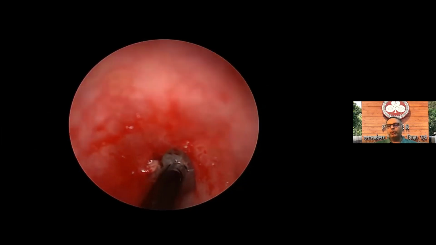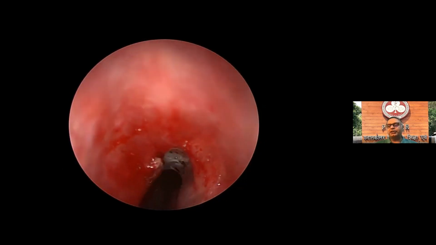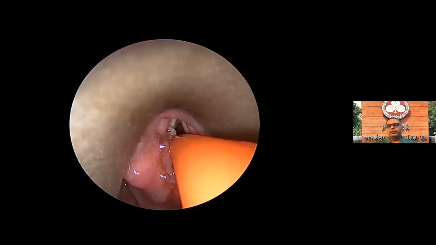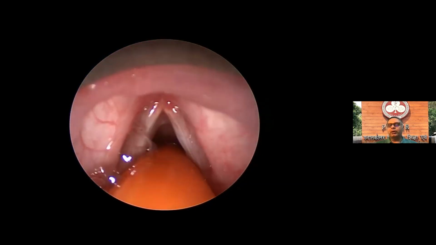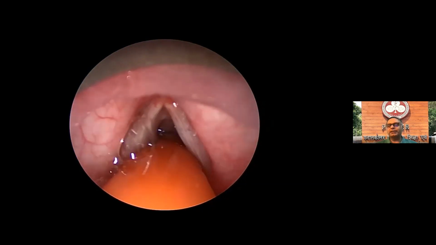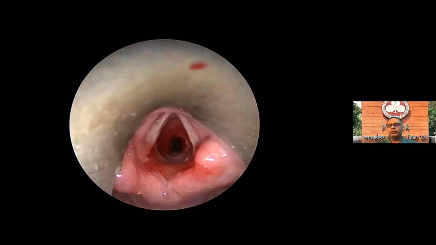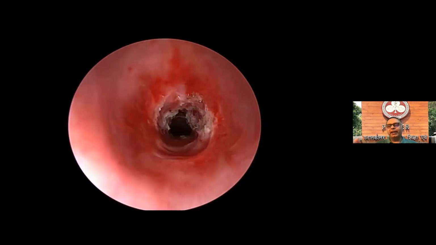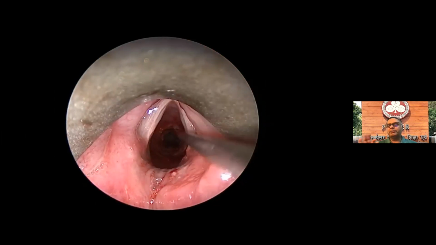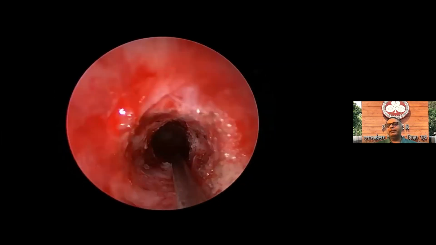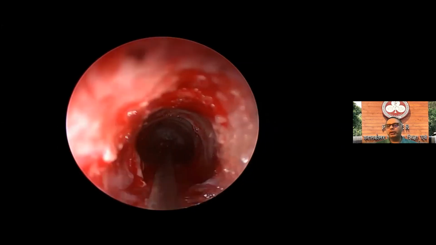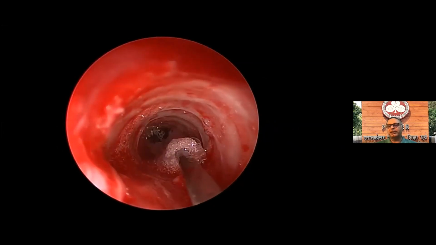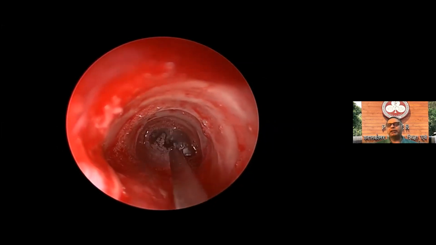Now, I don't use the balloon, but we use gentle dilatation with the bougie to get better results. Once the stenotic segment has been taken away, it was a softer stenosis, we used gradual dilatation, and then any bleeding which is occurring can be taken care of just by zapping it with the coagulation mode. Again, the key here is don't expose the cartilage, don't go all out burning everything that you see in the middle, and of course, avoid touching the posterior part.